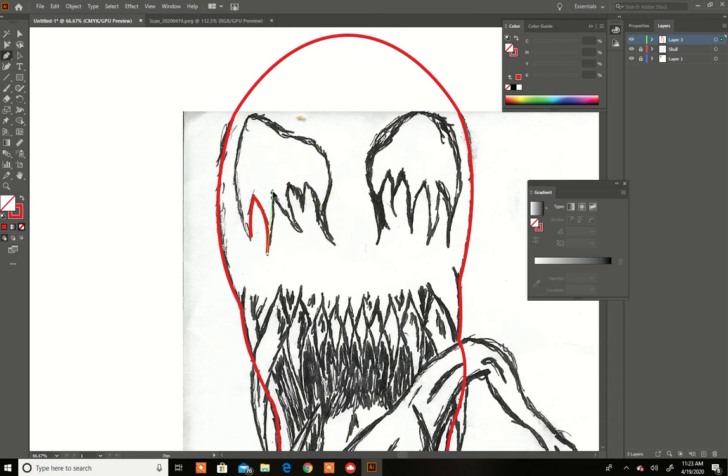Alt click. I don't like where that point ended up, so let's bring that right there. Now we'll change the thickness of these lines later on.